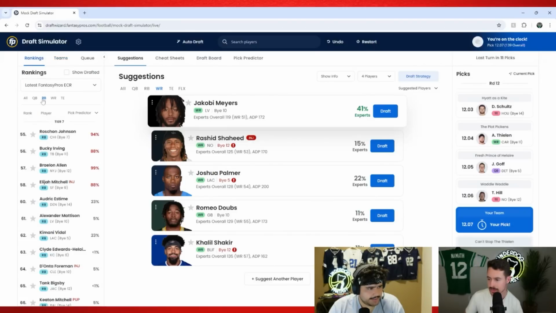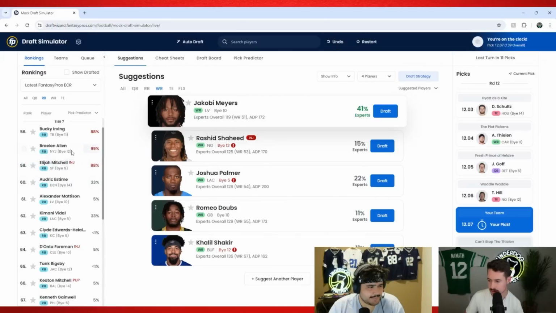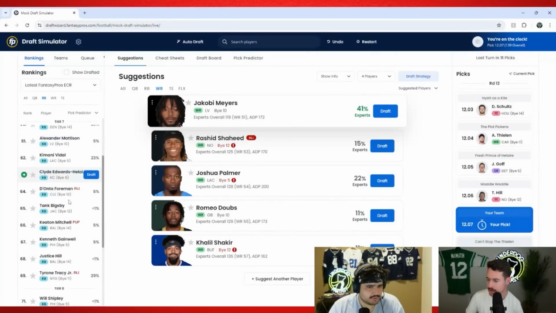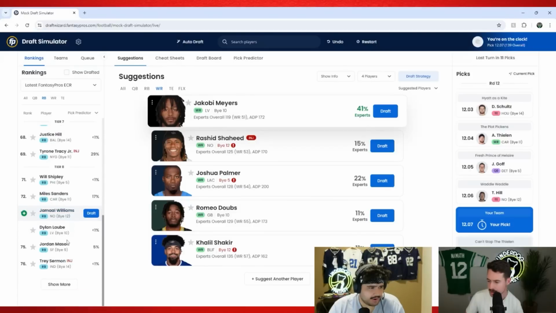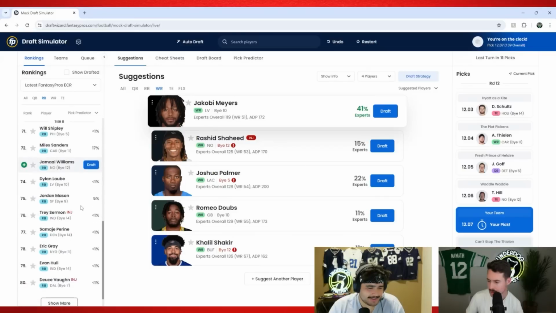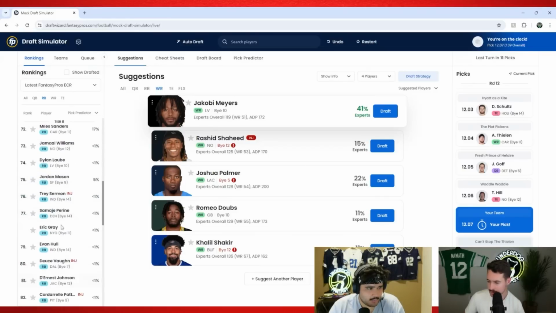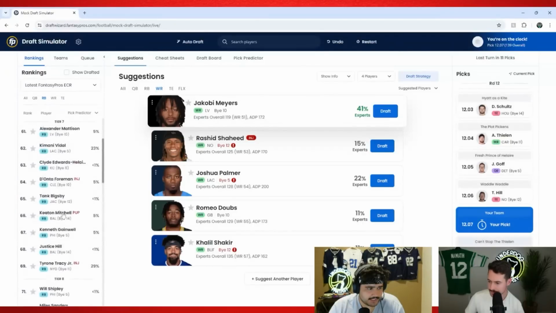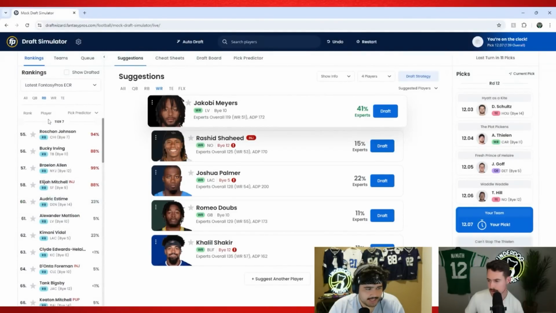I don't mind grabbing. I mean, we could also just wait on an Estime and grab a receiver here and see if he falls back. Yeah. I am down for either. I mean, it would have been Tyrone Tracy, but unfortunately, as we're recording this earlier today, he did suffer what appears to be a significant injury. So hopefully he can recover for next year. He would have been one of my favorite targets late in drafts. Obviously, that's not the case anymore.